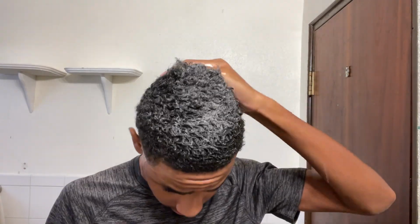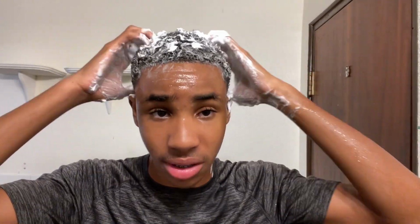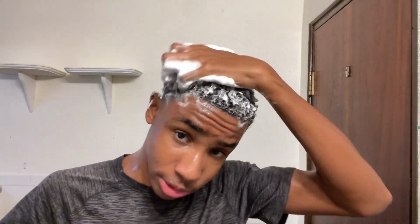Okay, so the first wash, we're already way too far. We gotta commit the entire waves. You can see my waves are gone, completely gone. So I'm gonna use this shampoo bar and just wash my hair like if I didn't have waves. First wash, man, I'm really scrambling. This is scramble washing. So yeah, you're just gonna wanna scramble.